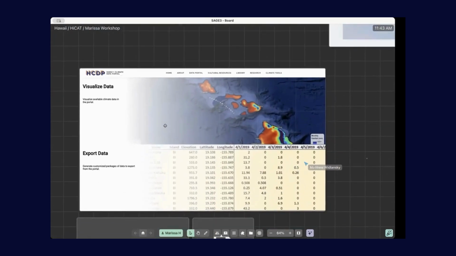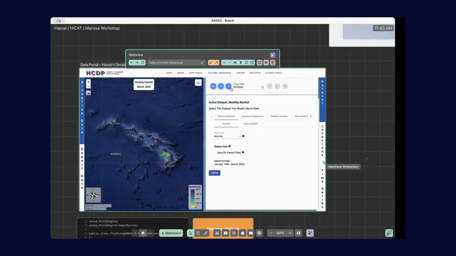So we'll actually be using the Hawaii Climate Data Portal, their daily rainfall data set for the month of February.